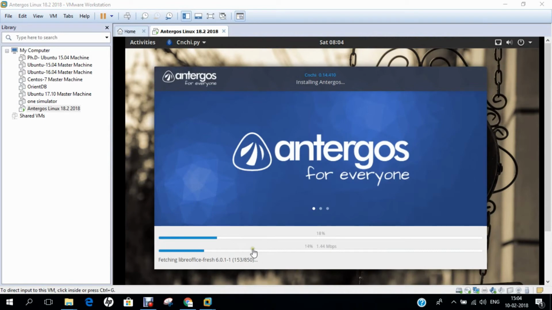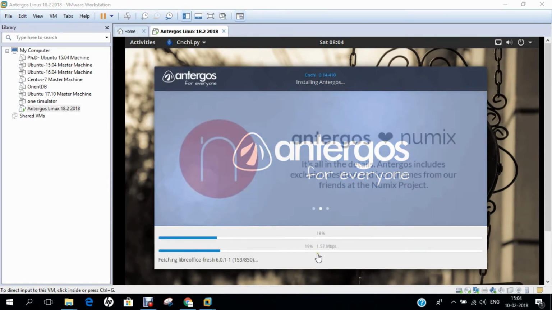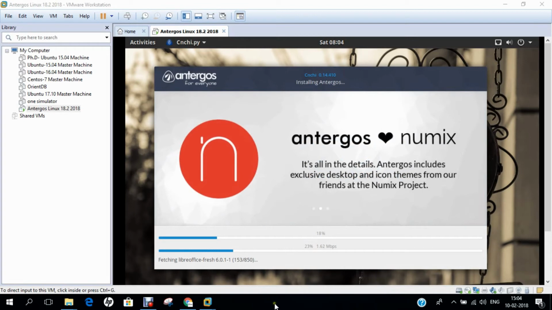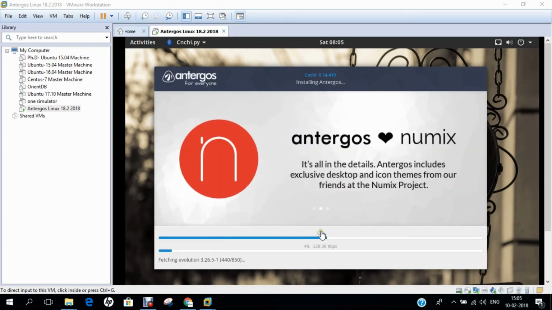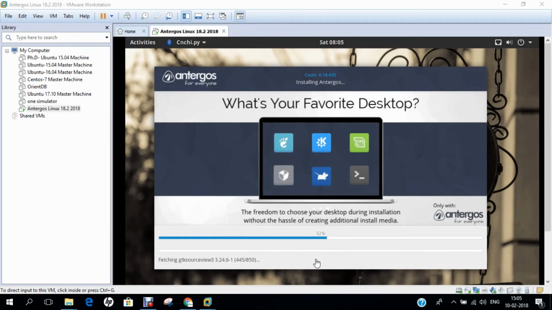You can see that packages are being downloaded and updated from the internet. Depending on the speed of your net connection, it will take some time. So installation will continue, and I will be switching the video in between. Almost 52%, that is above half of the installation, is done. It has taken about 5 to 6 minutes to get here, and the rest can take 5 to 7 minutes more to complete. So let's wait for the installation to proceed and finish.